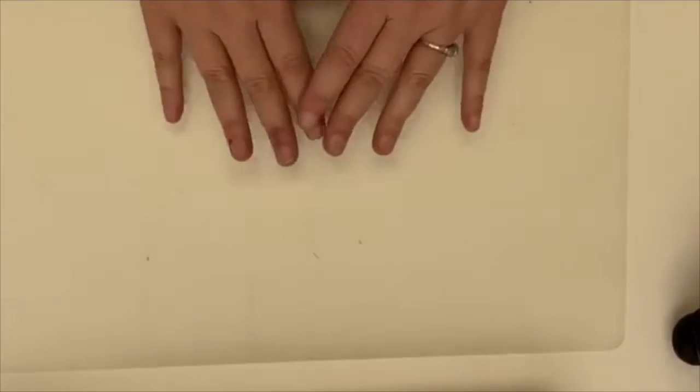I'm about to start the demo right now, and I'm going to share with you a few techniques using the pearls. And I have my silicone mat down on my work surface today, and I'm going to be working on there. I also have a craft sheet. So the first technique I'm going to share with you is stamping. That's really the basic technique to use with Perfect Pearls.